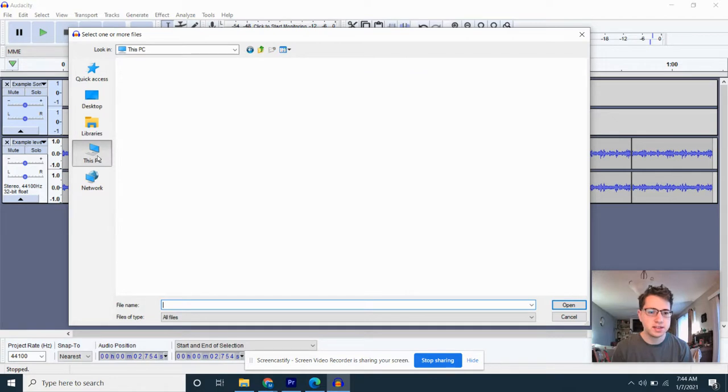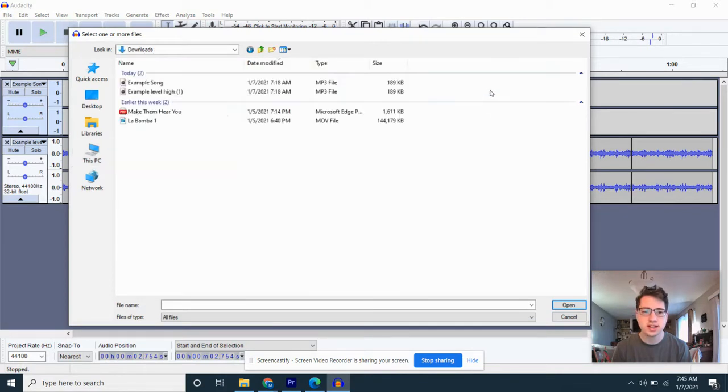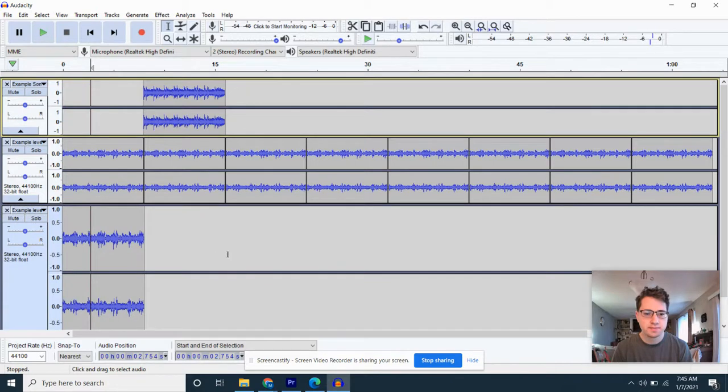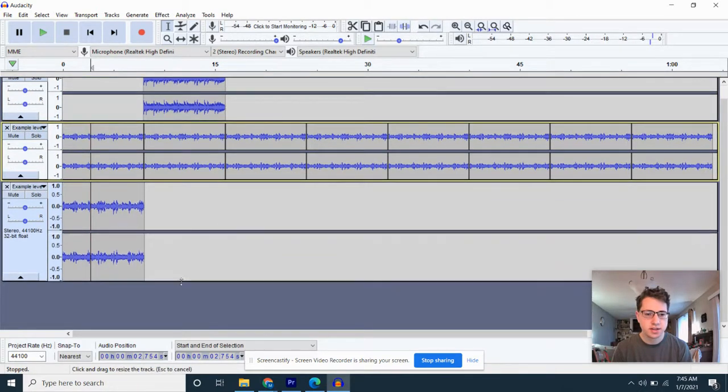So if you go to This PC on the left-hand side, what pops up is all of these folders, including your desktop and documents and a whole bunch of other stuff. You can see the one that was highlighted just a second ago is downloads, so that's most likely going to be what works best for you. So I'm going to click on downloads. And again, I'm back in that same downloads folder, so here's the stuff I want. Okay, so I'm going to double click on that sound that I want. All right, and here is my sound.